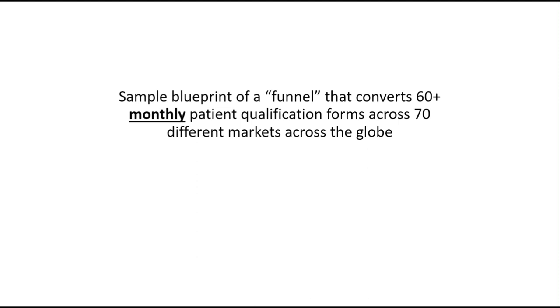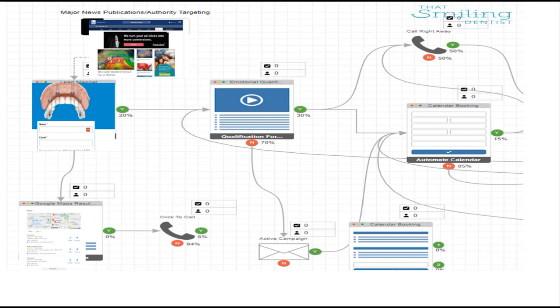This is the blueprint. And the blueprint, when you're looking at it in simplicity, is just a series of steps that we know the patient is already going to take. As a decision maker, I know what path I'm going to take prior to taking it. So if I'm looking for an Italian restaurant, for instance, or a restaurant in a new city, I know what I'm looking for, and at that point I'm going to end up somewhere. And someone is going to get my money that night. All right? So same thing in dental.